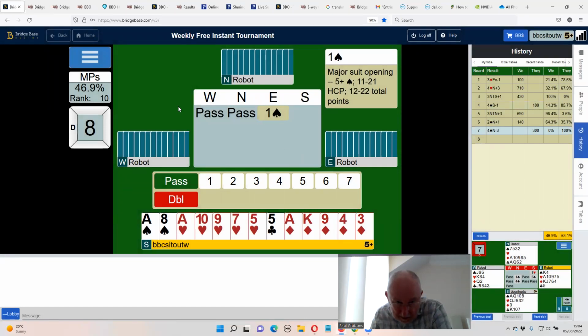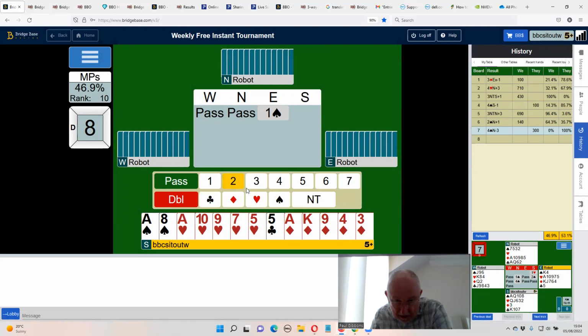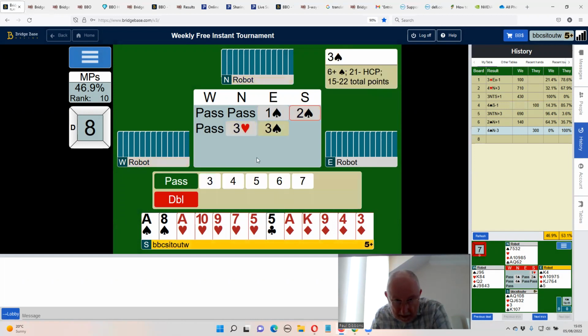All right, so we're going to struggle to get above 50% now. We've got 15 points, 5-5 in hearts and diamonds, and the robot has a convention for this. My bidding two spades, although it says Michael's, five plus hearts, nine plus total points, I'm also promising a five-card minor suit. So, two spades, three hearts from north, so they're not interested in the minor suit, which means probably the ace king of diamonds are going to stand up. Partner doesn't have length in them.